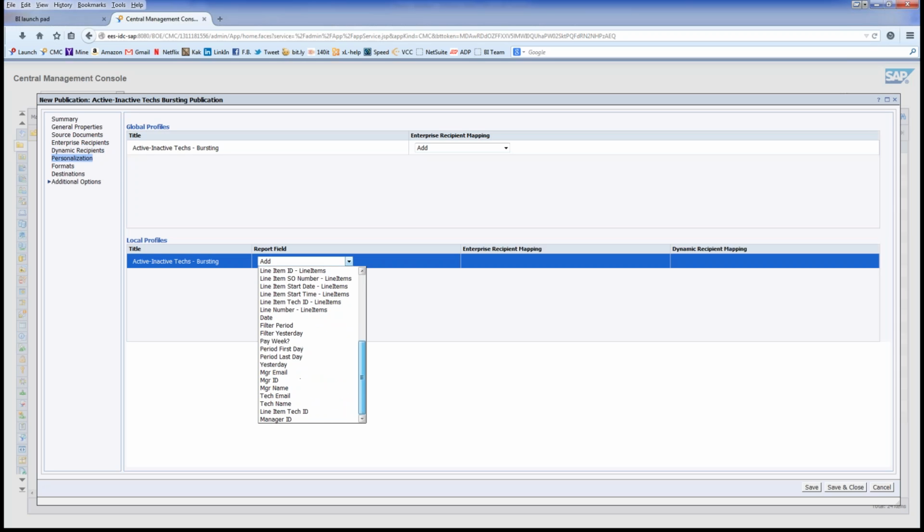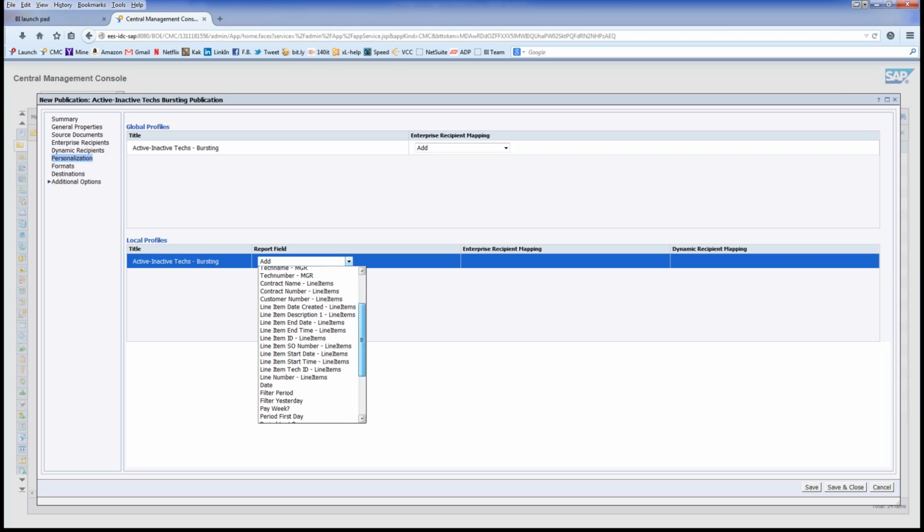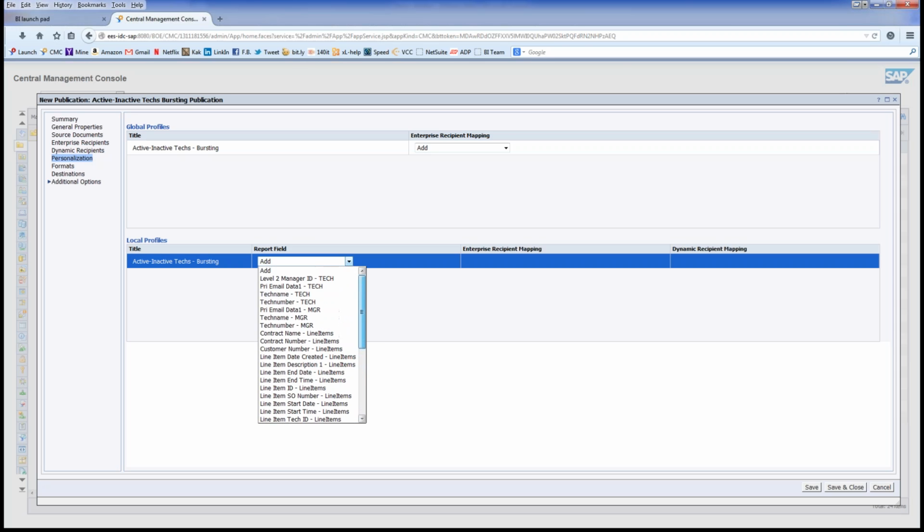So primary your recipient list. Pri email data 1, or is this the sections? The report field is what you have sectioned the report against that you want to burst based off of. So it should be your tech ID. Which one's the merged?